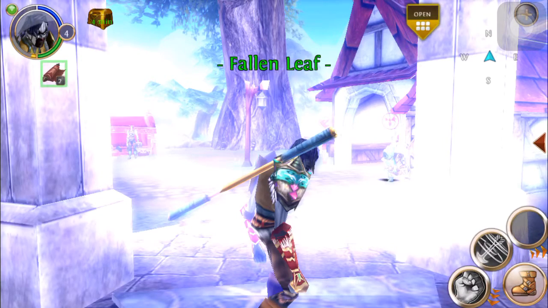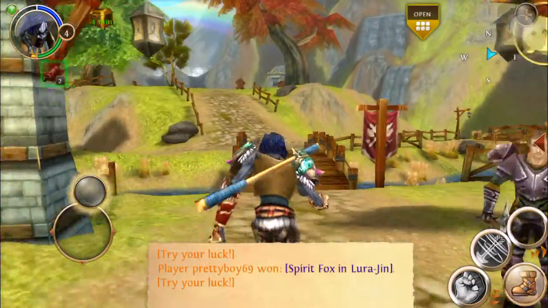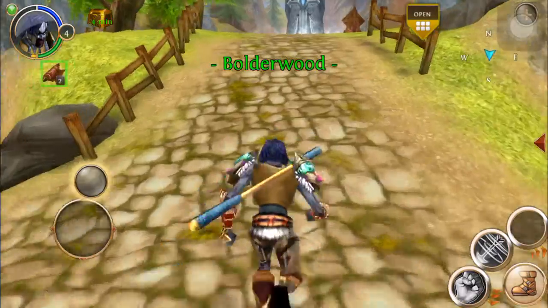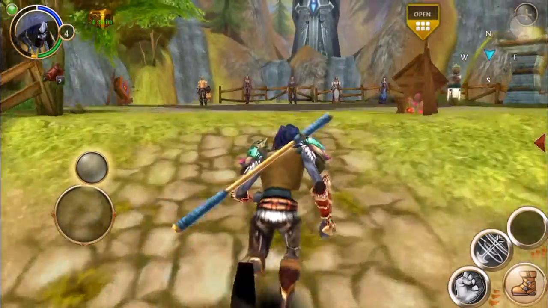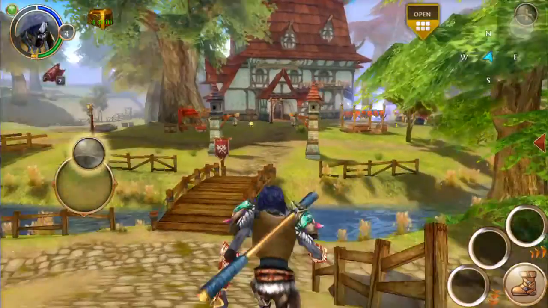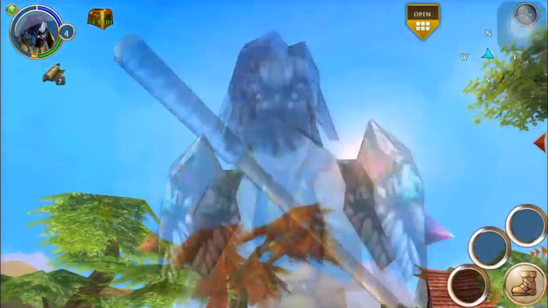So if you're a good guy, you'll spawn here in the Arcane Forest Fallen Leaf area, and you'll be playing for a while. You'll be in Boulderwood, and you'll spawn right here and do your whole tutorial here. I had a tutorial differently because I'm on the evil side. I'm an undead.